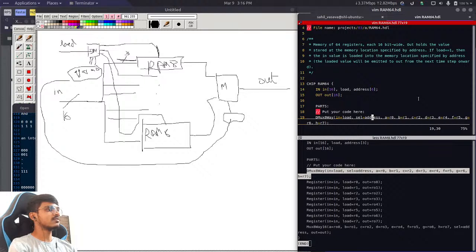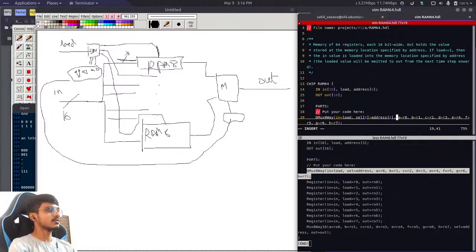So for that we can do something like this. We can individually select the selector bits. For the first selector bit, we will provide address bit 0.